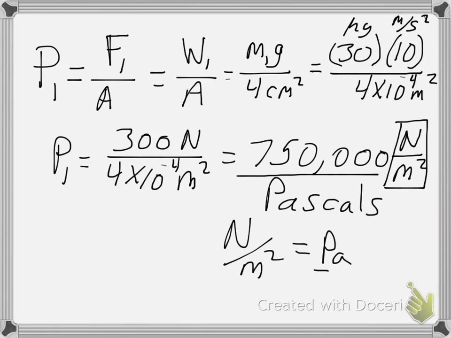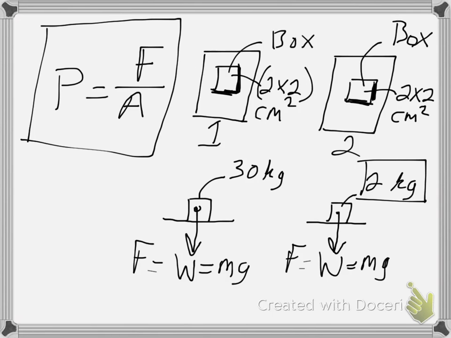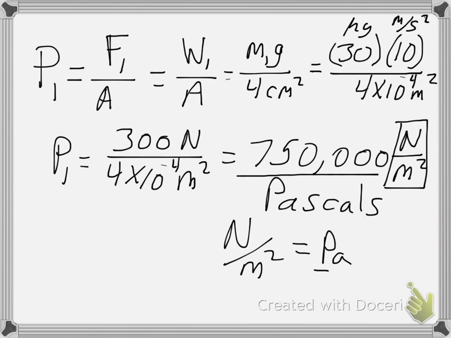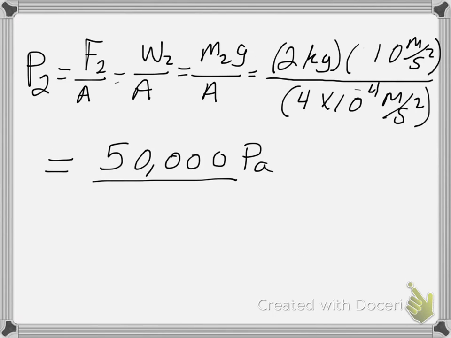Extremely high pressures, and the reason being, it's really hard to cram 30 kilograms down into an object that's only 2 by 2 centimeters. That's really unrealistic in a sense, but just as an example of how to actually calculate the pressure, the example holds. So how does this relate to fluids?